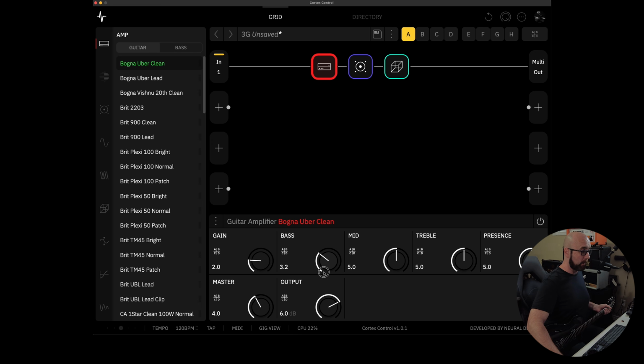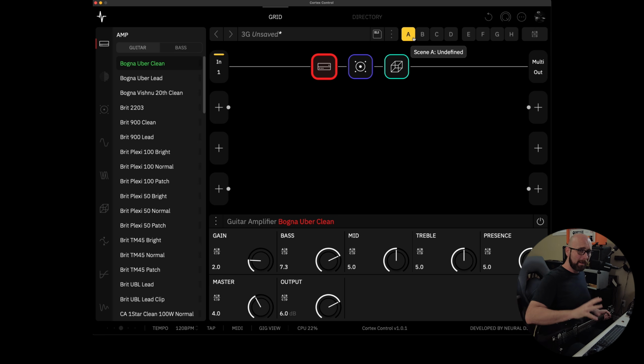And you'll notice on scene A, let's say I wanted more bass. And then on scene B, I wanted less bass, and scene C, less bass again, and scene D, even less bass again, and a little mid boost on this one, and cut the mids on scene C. Again, I'm making arbitrary moves here just to illustrate what this can do. So you'll notice now, as I switch through these, all of those parameters are switching in tandem to exactly what I want. So you can see how very powerful this can become.